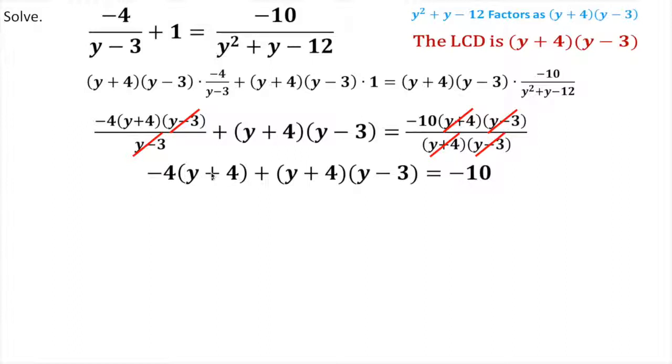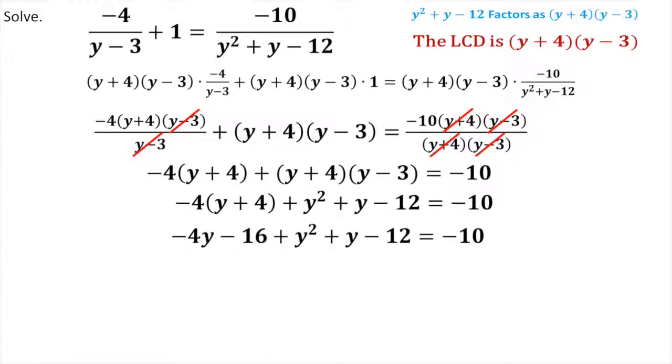So I'm going to have to distribute this 4 to everything inside here, as well as multiply these two. And you can use a FOIL method or the box method. Any of those work just fine. After I FOIL those two, I end up with y squared plus y minus 12. Over here, I have to distribute that 4 to everything inside. That's negative 4y minus 16. Nothing else I changed, okay? I didn't change anything else. I just left it alone.